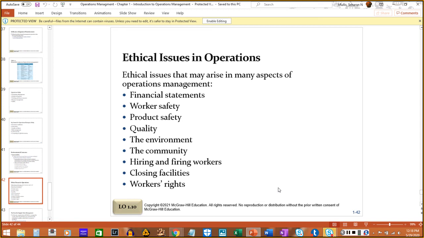Worker safety, very important, because if someone gets injured on the job site, the employer is kind of responsible for making sure that person gets taken care of, as far as making sure they get some type of compensation for being injured. Like for me, I have to pay workers' comp, and there are only a few people that work for my business.